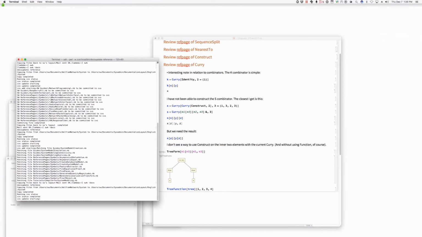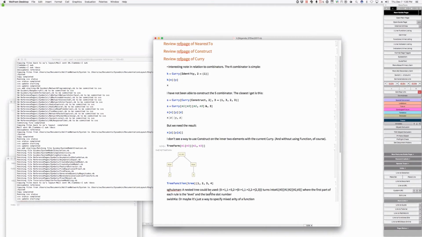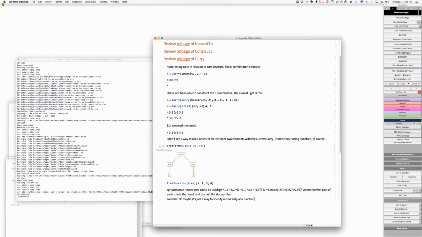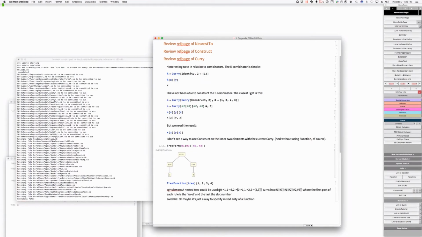A nested tree. Okay, let me copy this out. We have two comments here. A nested tree could be used. Yes, well, we have trees.